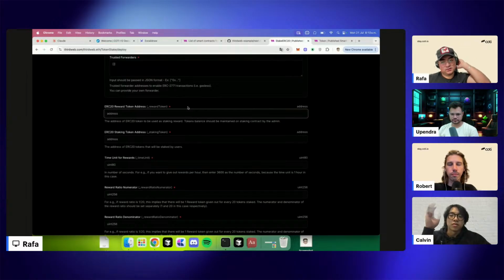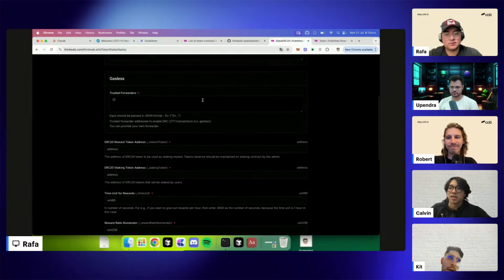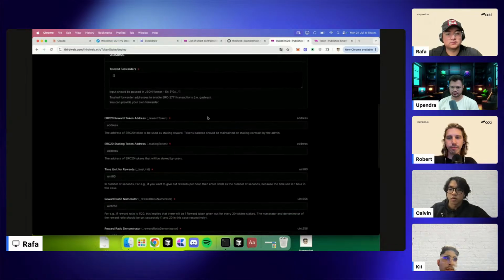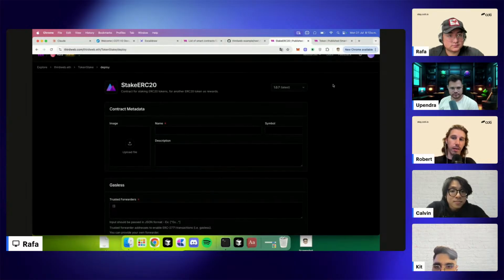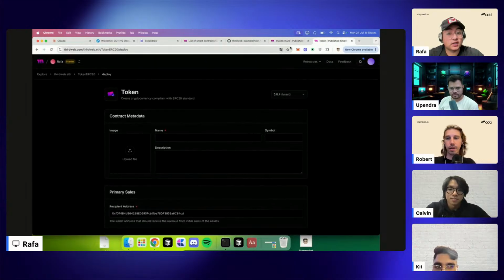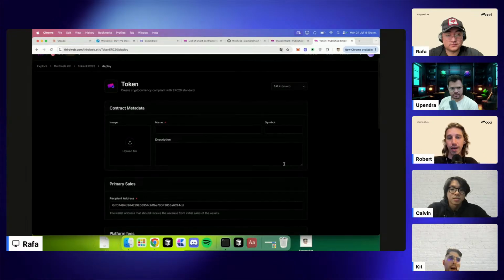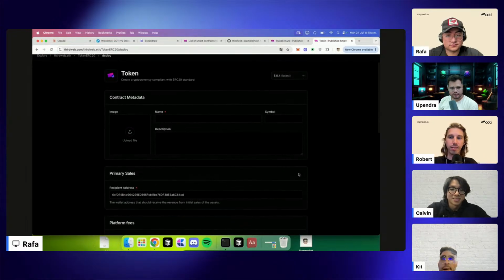May I ask a super noob question? I'm trying to catch up. Staking is basically a way for a user to put in their cryptocurrency, and in return they get rewards. Is that correct? Exactly. Okay, cool. All right, thank you. And if they don't behave, then whatever they deposited might be redeemed, or as they call it, slashed. So you lose your deposit if you misbehave.